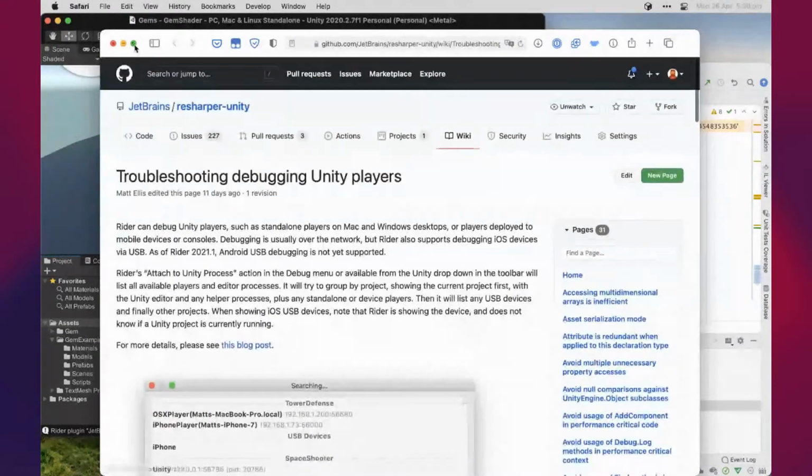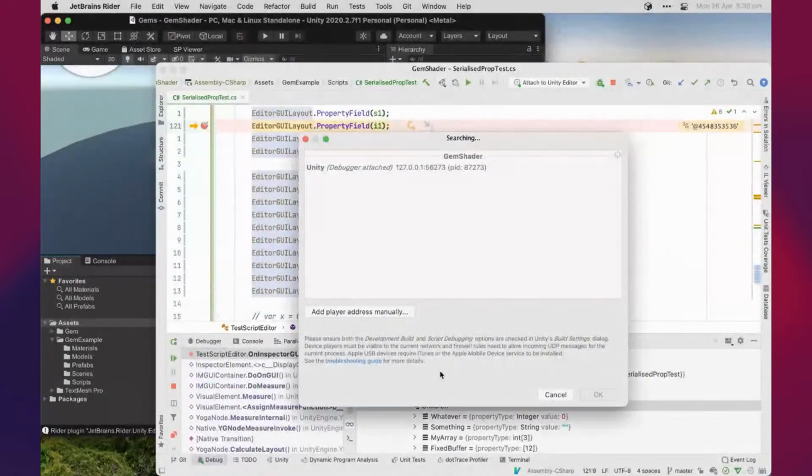This is especially important on the Mac because we've discovered recently that the Mac actually has two firewalls, not just one, and the one which you control through the user interface in the system preferences isn't always the one that will block the traffic that we need to be able to talk to networked players. So this link here could be very useful and help you get network players working.